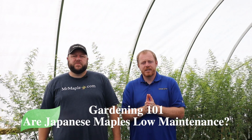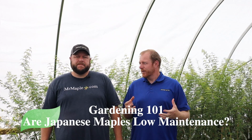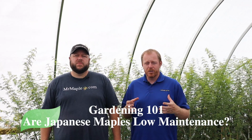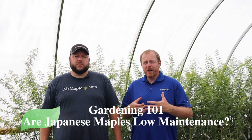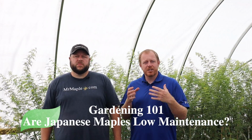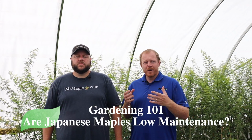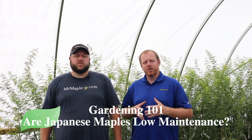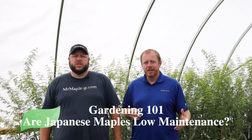Many of y'all may have seen the photo of my parents' yard. They've got over 300 Japanese maples in the ground at Mr. Maple Gardens on Maplewood Gardens, and it's amazing. But the thing is it requires very little care. I mean, my mom's not out there attending every single Japanese maple all the time, and she's out there enjoying it with her grandkids. And that's really what you want in a landscape, is something you can go out there and enjoy instead of something you're out there working and trying to focus on all the time.